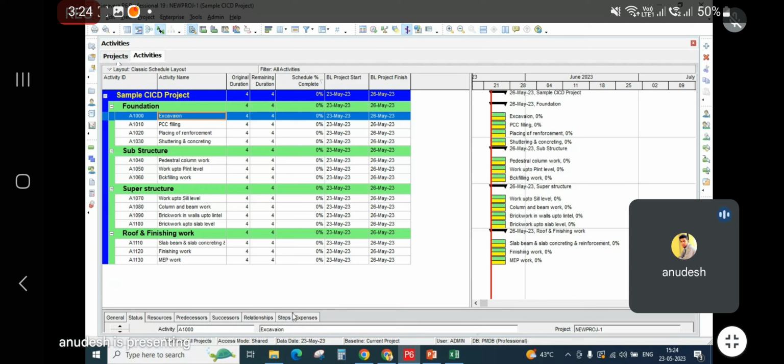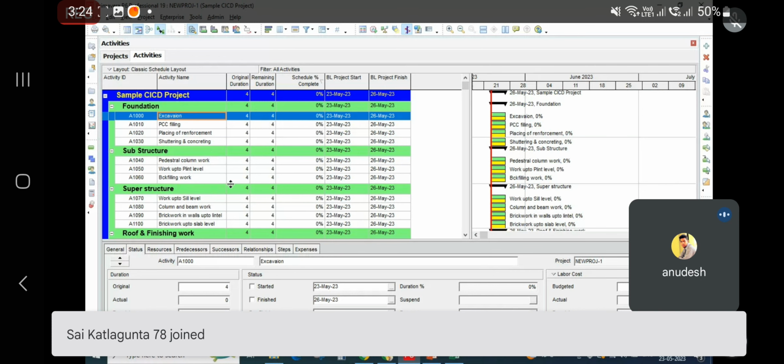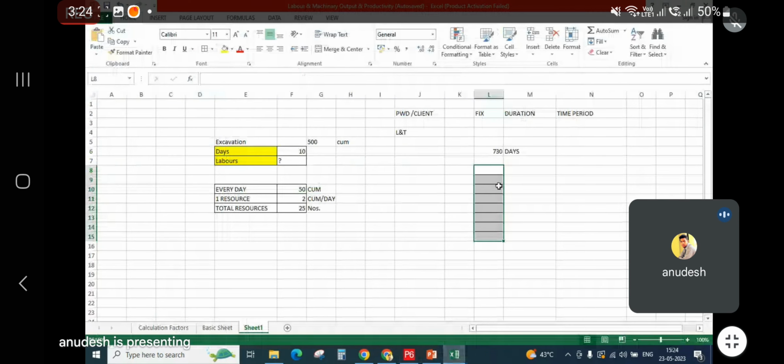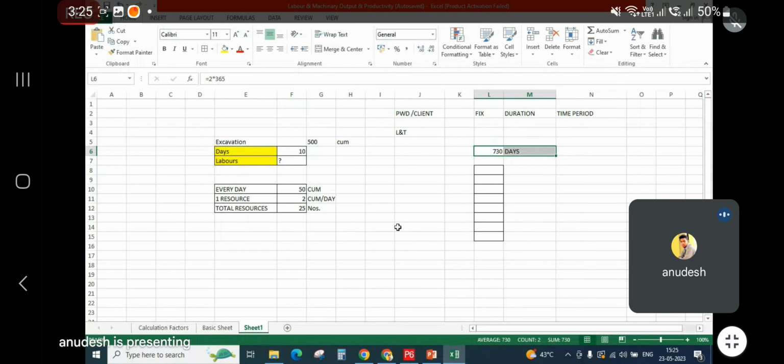If I give a relationship in these activities, and the duration for this entire project comes to, let's say, 730 days, this is the total time you have to complete all these activities. So you break it down in such a way that, let's say, for excavation, you only have 10 days to complete this work.